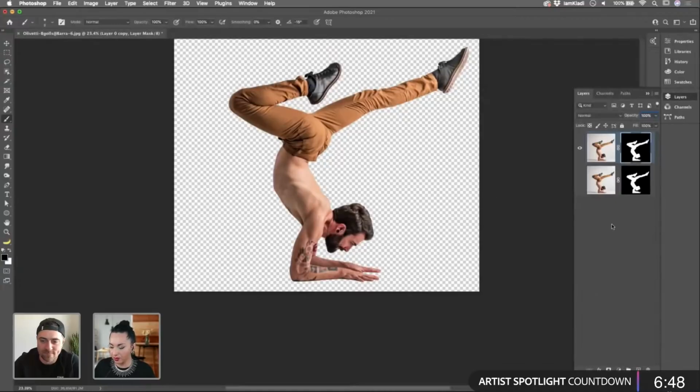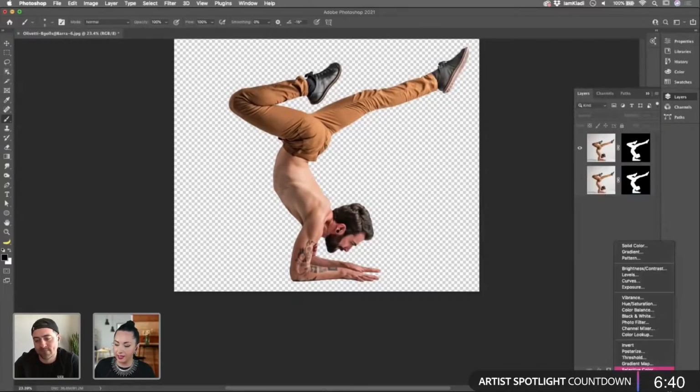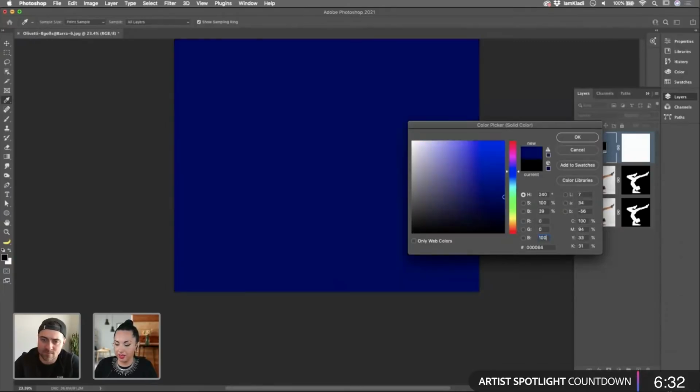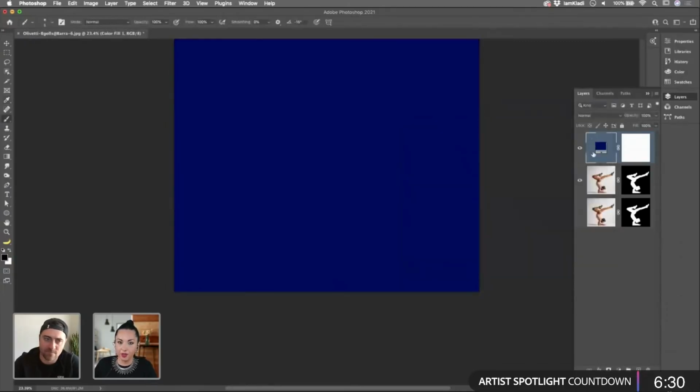So what I'm going to do here is to click on the little adjustment layer in order to create a new fill or adjustment layer. And then I'm going to go ahead and select solid color. And because we know already that the rose method blue has a value of 100% RGB, and we're working in RGB, I'm going to go ahead and use that reference in order to create a background that is going to be the same color.